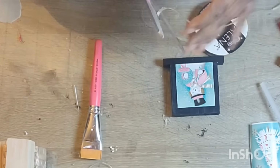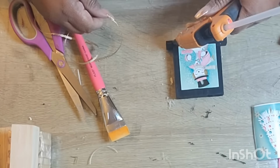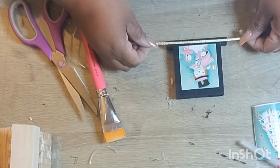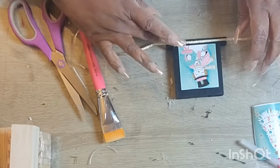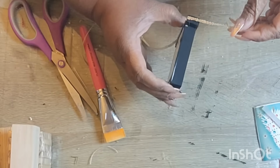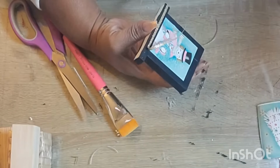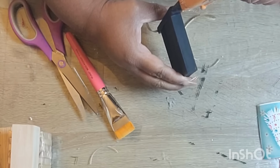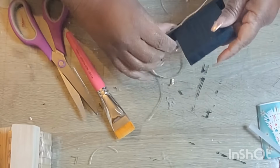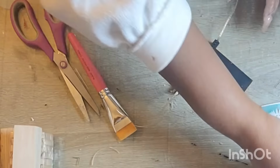Then I decided to go in with some of this very thin gold ribbon. It's like a sheer gold ribbon that I picked up from, I don't know if I got it from Walmart or Hobby Lobby. I don't know where the ribbon came from, but I had it. And so I'm just going around the brim of the hat with it, and I don't do anything special, just add a little bit of hot glue as I go around it. I think I did wrap it all the way around, but that's all I do with that.